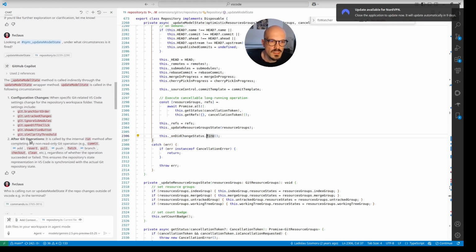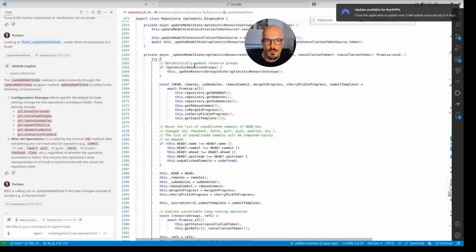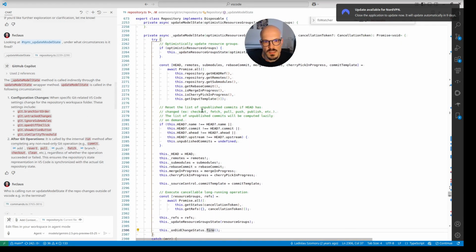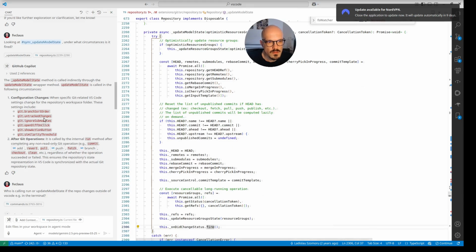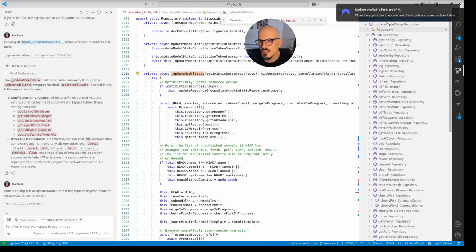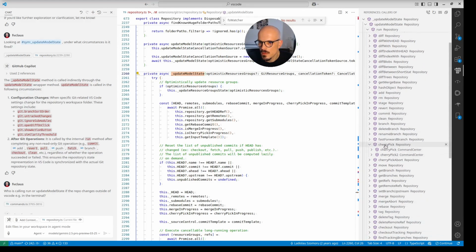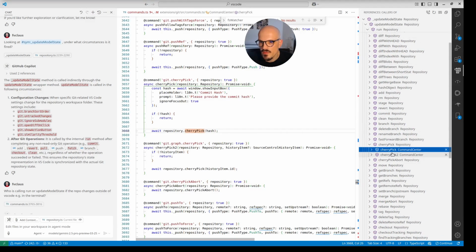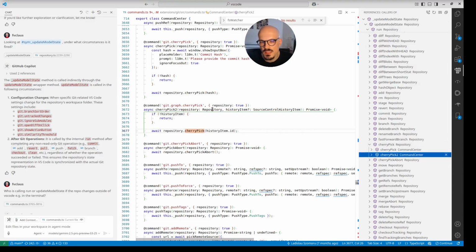So what it basically does is it does this to some extent. Here, these are when the configuration changes, and the other thing that it pulls out is essentially the call hierarchy, which is here, and these are commands that you can call through the command center, and they will trigger an update state.